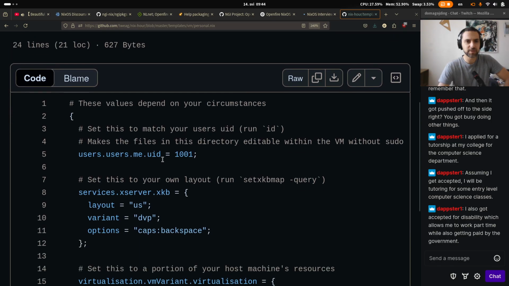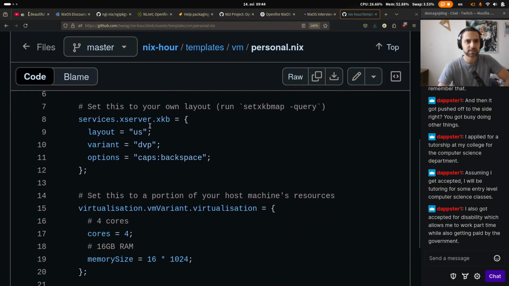Users, user me, UID, services, layout, DVP. What's DVP? Caps, backspace. That's nice. Check this out. If you make caps a backspace, look at this. I know he has caps as backspace, which is kind of cool.